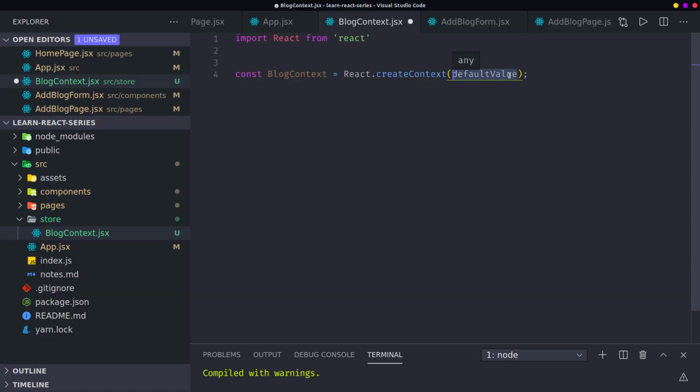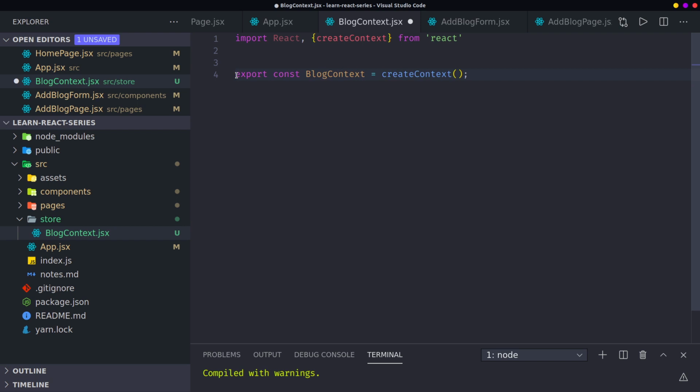I'm using this createContext function. It's coming from React, so I'll remove this. I don't need the dot React syntax, I want it to come from here. Clean code. So I'll say createContext, just like that. Now I've already created our context. Of course I have to export it. That's the first procedure you do: you create the context which you require.